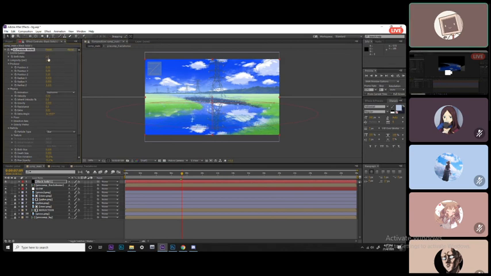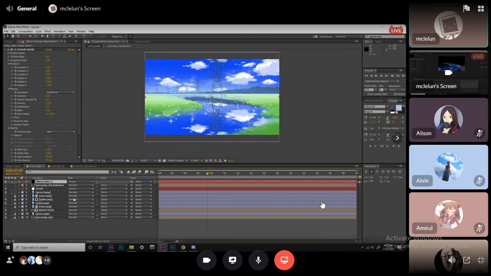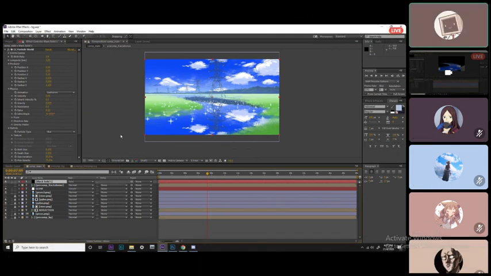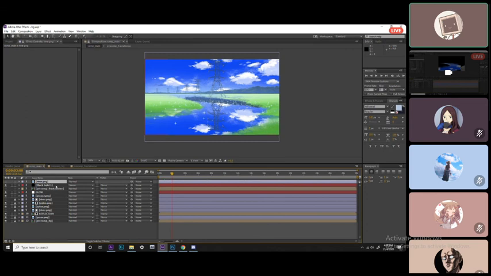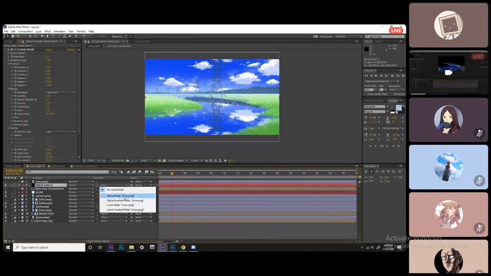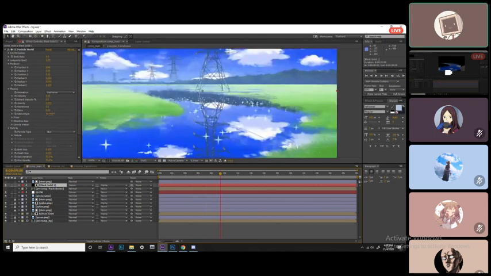The amount, we can just change on the birth rate. Maybe just like that. We can also change the blending mode of this layer. Press F4. We can change it to screen or add. We just add first. Too much. But now it's appearing on the grass as well. So we need to do the same thing, which is using the river image as the mask, which I think needs to be in a comp, but let's test first. Yeah, no need. So now we have this.